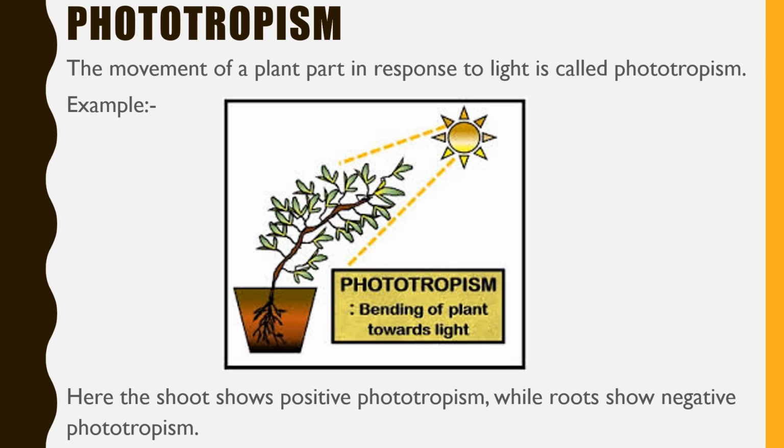When a plant is grown in the open ground with the sunlight coming from above, then the stem of the plant grows straight up. If, however, the plant is grown with sunlight coming from one side, as you see in the picture, then the stem of the plant bends towards the direction from which the sunlight comes. The root of the plant, however, bends away from the direction from which the sunlight comes.